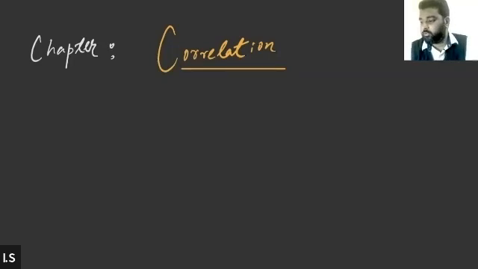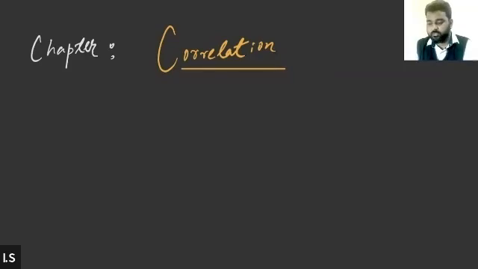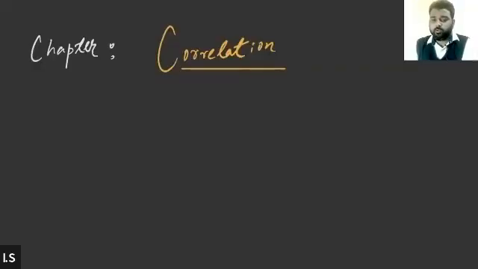So what have I taught you in the last session? I think we covered the introduction part of this chapter, like the meaning of correlation, then the different types of correlation, and various methods by which correlation can be calculated. And I think we have done a question based on Spearman's rank correlation method, no? All right.